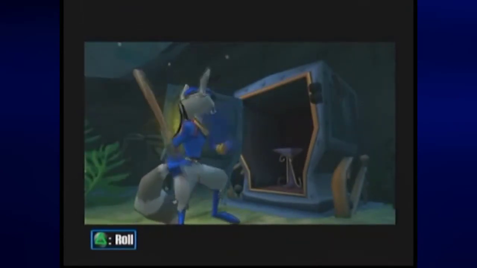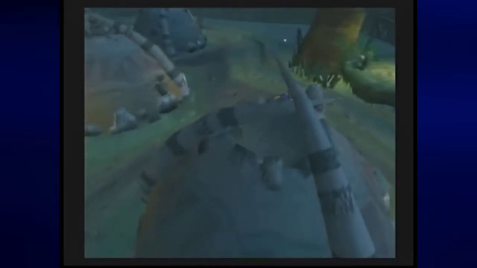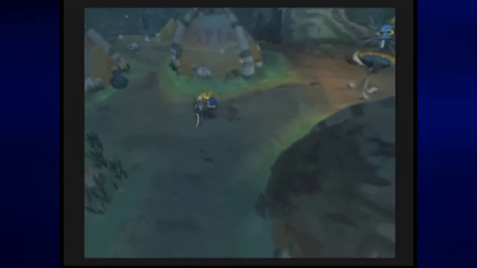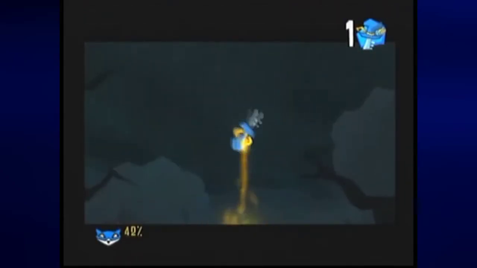So we now have an upgrade to the roll move, amazingly. And we already have it selected. The roll produces an electric force field, which means you can actually damage enemies with the roll now. You definitely want this for the Master Thief sprints, because being able to damage enemies with the roll can save you a bunch of time. Anyway, let's get that key and get out of here.